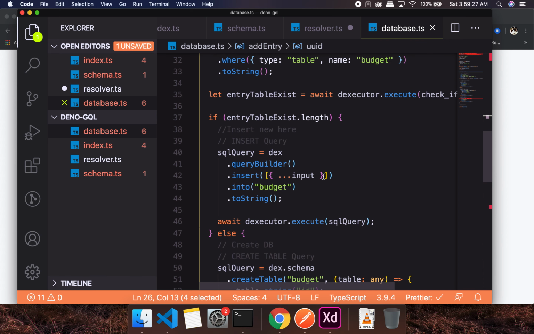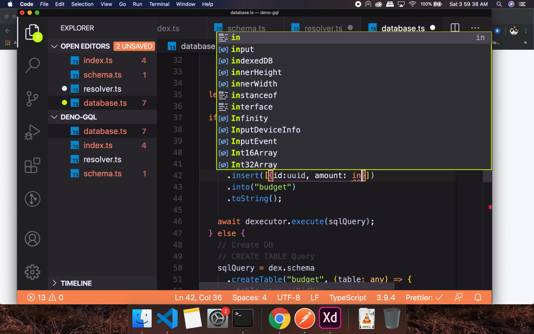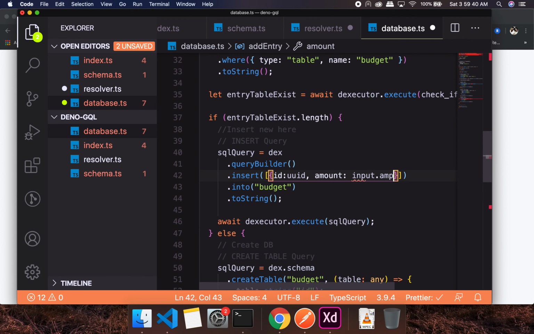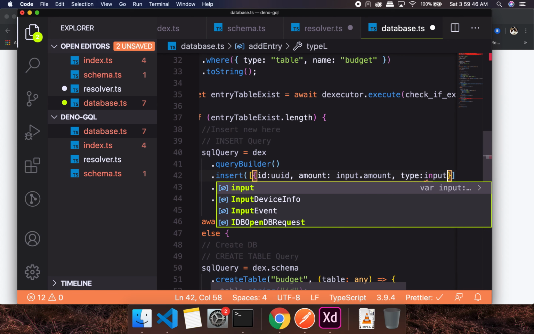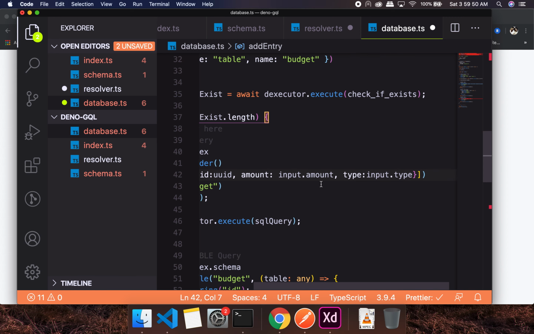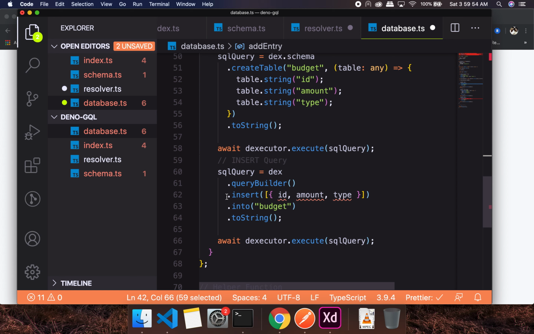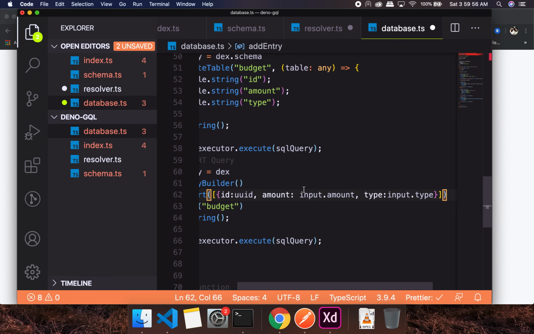Okay, here. We'll have ID equals UUID, then amount equals input dot amount, and type will be input dot type. The same thing goes for the second insert.